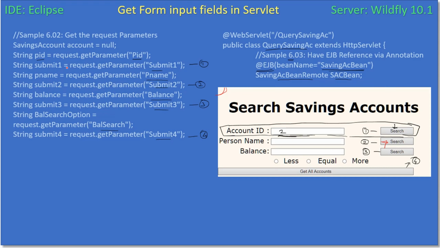It will have null. Why? Because user is not clicking this specific search. User is clicking the search 2. So when we make a call to request.getParameter for this submit 2, the associated value is search, and that will get returned. So based on that we know that user is performing the search based on the person name.